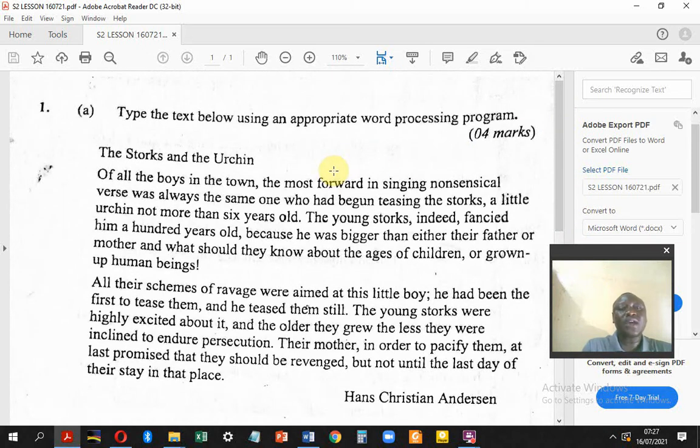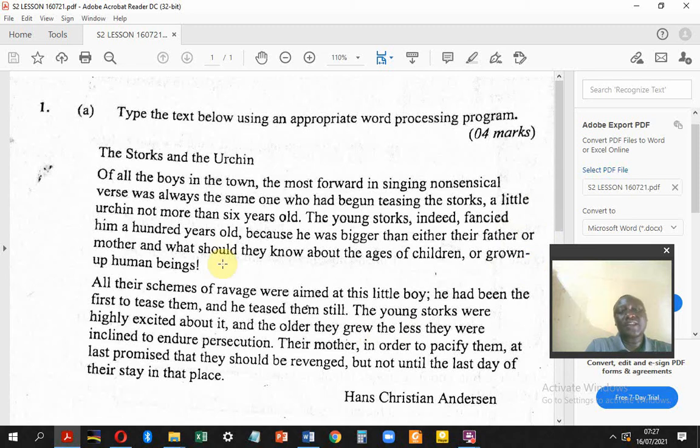For example, the question is telling us that the stock sandwiching of all the boys in town, the most forward in singing nonsensical verse, was always the same. So you read it up to the end, so that you capture what you're supposed to do.